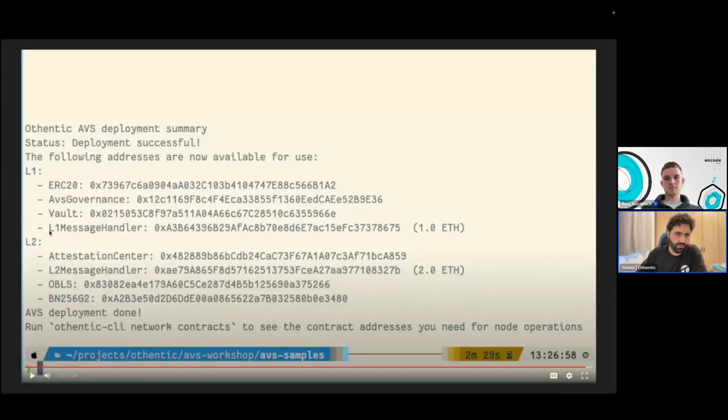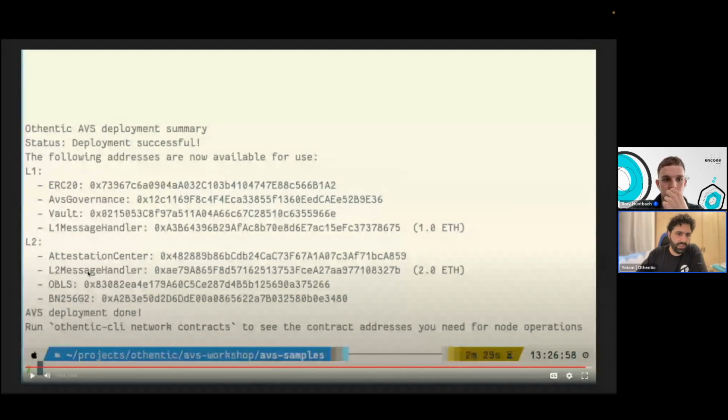And the L1 message handler, this is a contract that communicates with a bridging protocol, with a cross-chain messaging protocol, and that's the contract that communicates with the L2 contracts. Okay, so I'm not going to get into the details of exactly what this communication involves, but there's a couple of messages that are passed around between the L1 and the L2 here, and the message handler contracts, there are two of them. So we have the L1 message handler and we have the L2 message handler. So they communicate with each other. Again, not going to go over all the details, but that's their purpose.